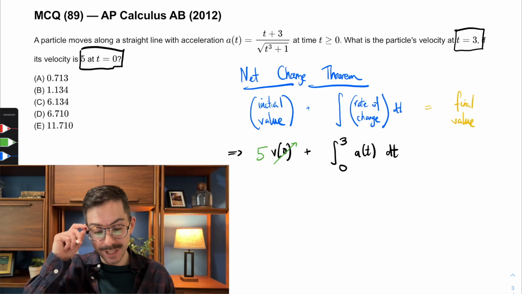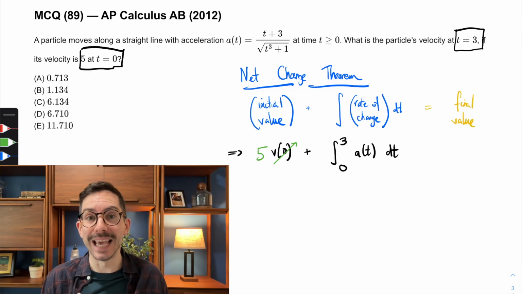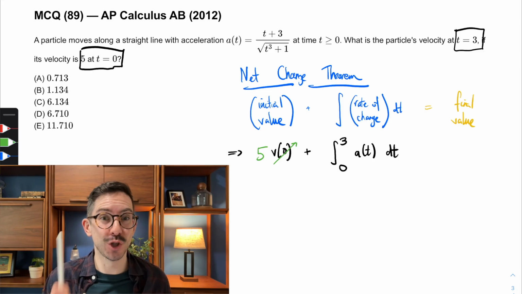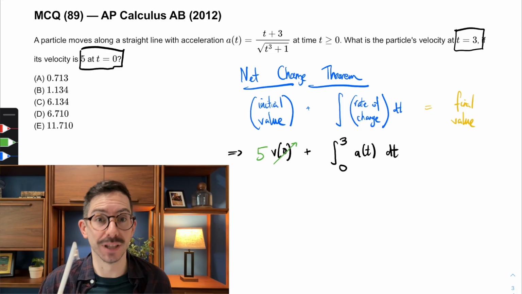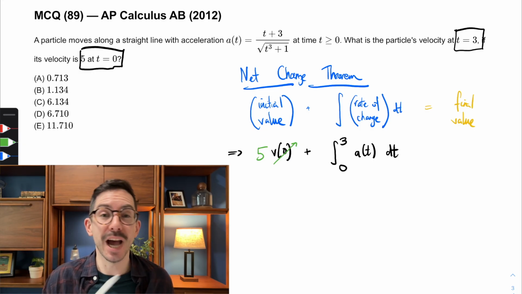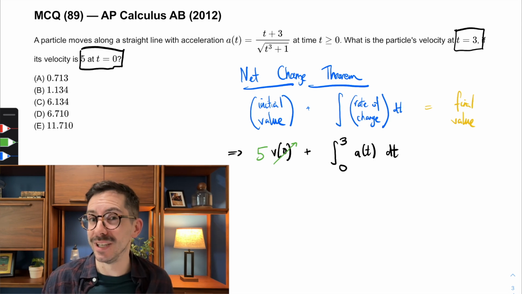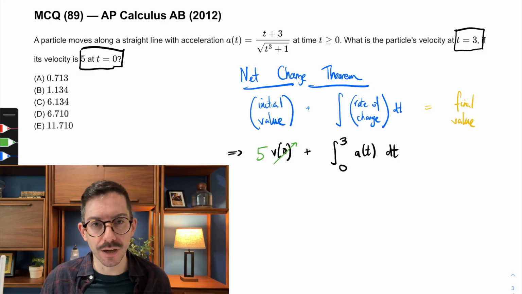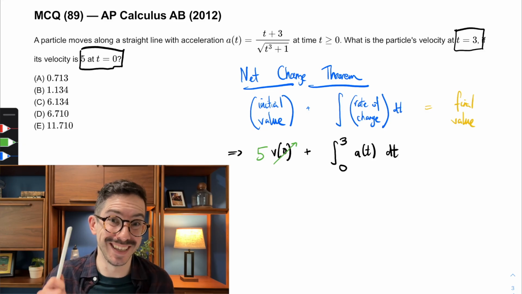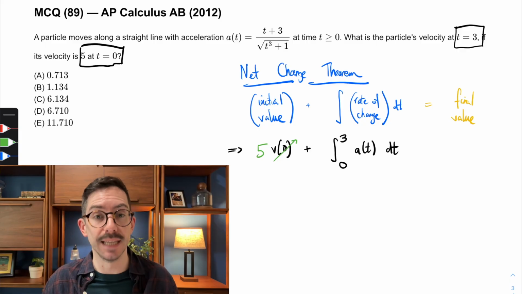So all I have to type into my calculator is this, because remember, one of our calculator skills is being able to calculate a definite integral. If you're a bit rusty on that, if you're not sure exactly what you need to be able to do on your calculator, I'll put a link in the description to my calculator skills video. In it, I run through the 4 crucial skills you need to be able to do on your calculator. On the AP Calculus exam, they come up every year. If you master those, you're going to be in great shape for the calculator portions of the exam. I'm going to assume for now that you're fairly comfortable with using your calculator to find definite integrals.